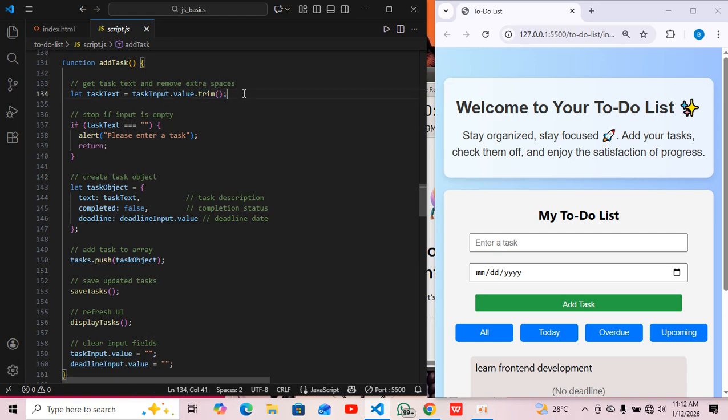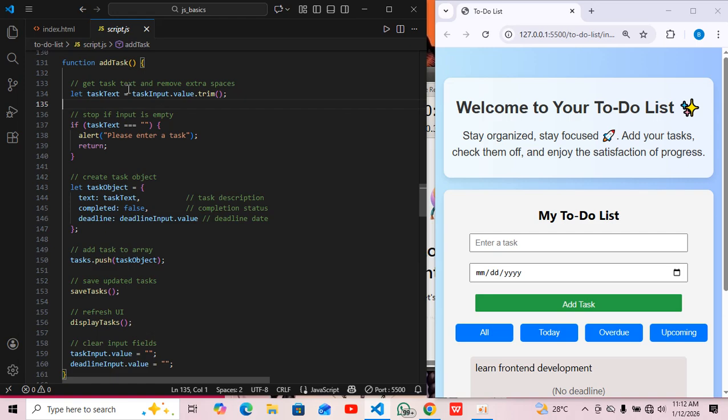And then this dot value, so in this JS file I have a variable called tags input, and that variable is actually to take the input from users.